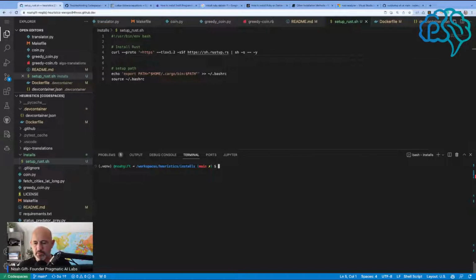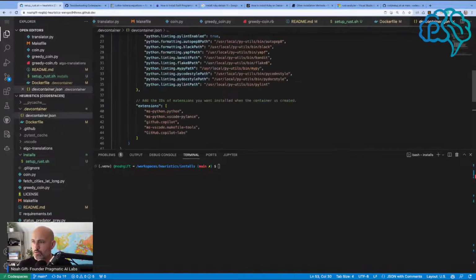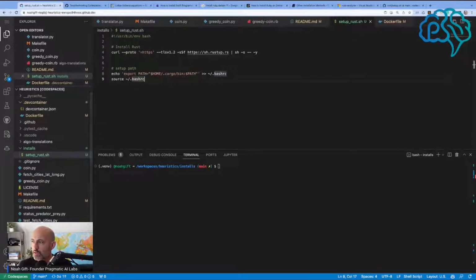So I'm basically ignorant. I don't know what I'm doing. So I think this would work. I think if I run this in the future, this will install Rust for me automatically from Docker, which is pretty cool. So now I can go back to my other environments and get all this stuff cooking.